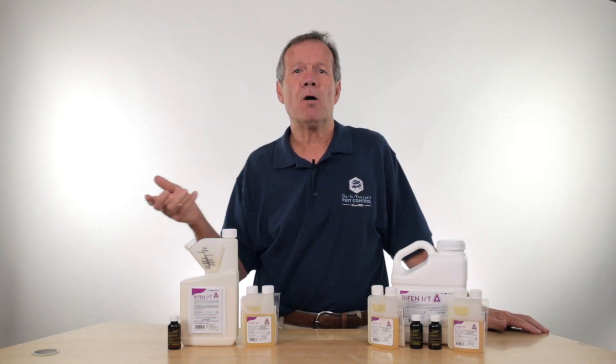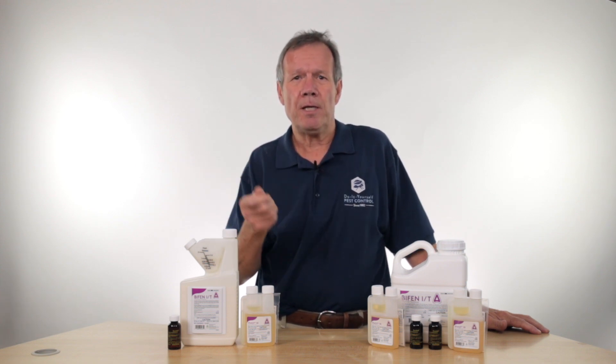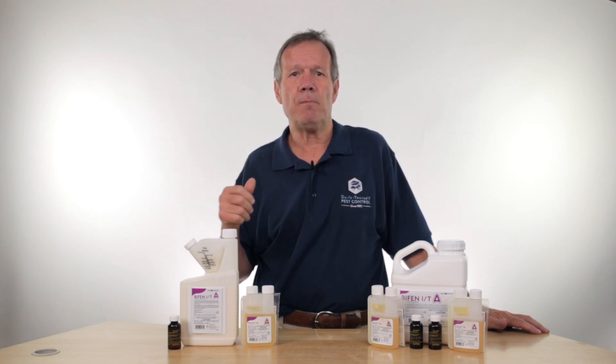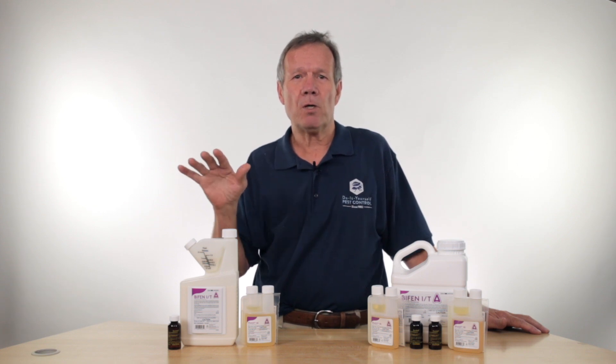We have put together a really nice kit for spraying. When we spray for mosquitoes — whether you have a professional do it or do it yourself — you're primarily looking for the areas in bushes, plants, small trees, and flowers where mosquitoes are feeding during the day. They eat the plant juices and nectar, and that's their nutrition. Once they start getting blood they don't need that as much, and that would be the female. So what we do is find those areas and spray.